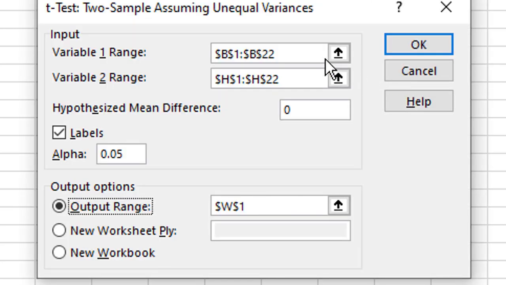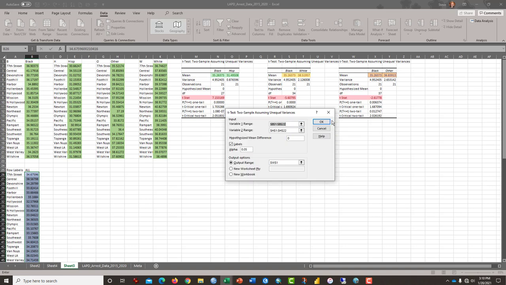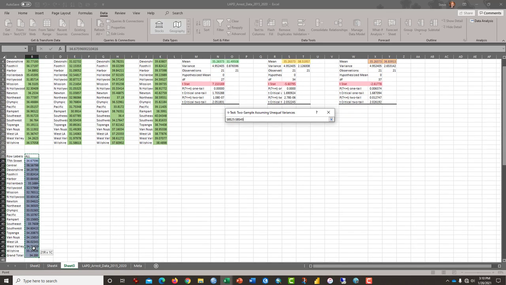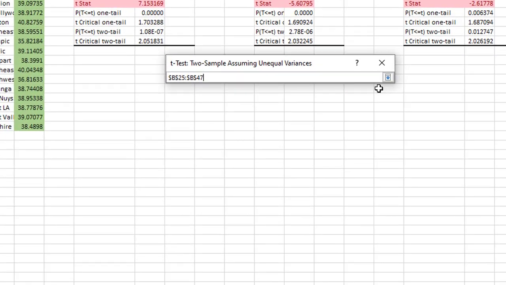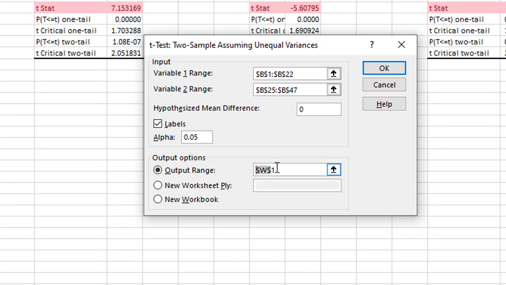I'm going to click OK, and the software remembers what I had compared before. So we have black there, and that's fine. For the second one, I'm going to replace other and highlight this column over here, all. We can leave the hypothesized mean difference at 0 and the alpha at 0.05, and I'm going to make sure that the output falls over here somewhere.